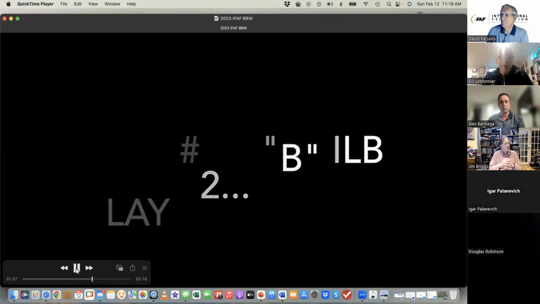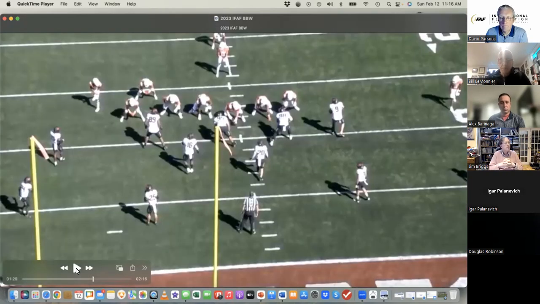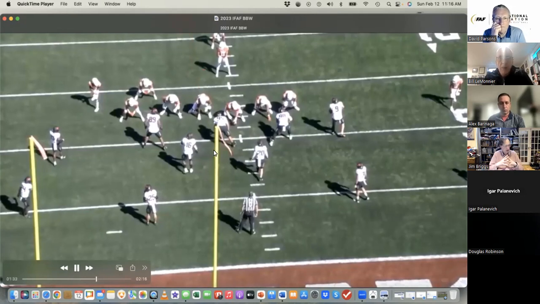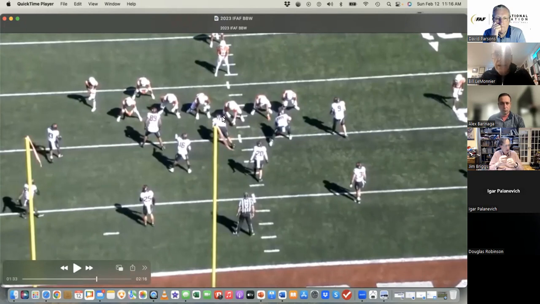This is a block by team B now, okay? And we talked about players and who could block low, who's restricted. So right now, as we look here, number 89, I can't see the number in the middle, maybe 4, number 90, they're on the line, they can block low on their initial charge if they deem. You look at number 9, number 9 is outside the tackle box. Number 9 is restricted and may not block low.